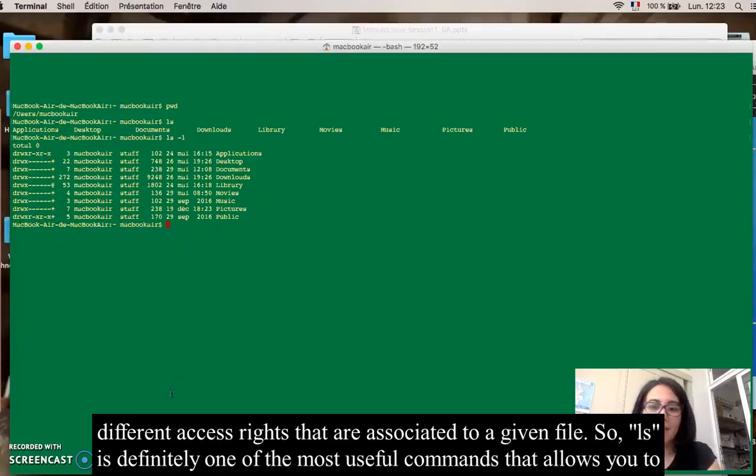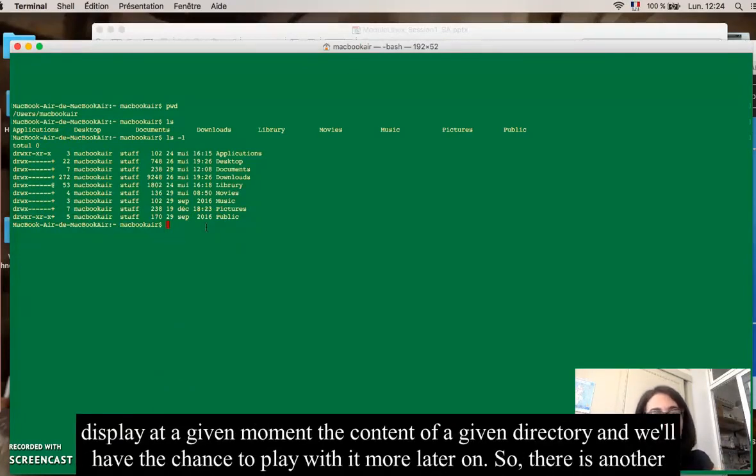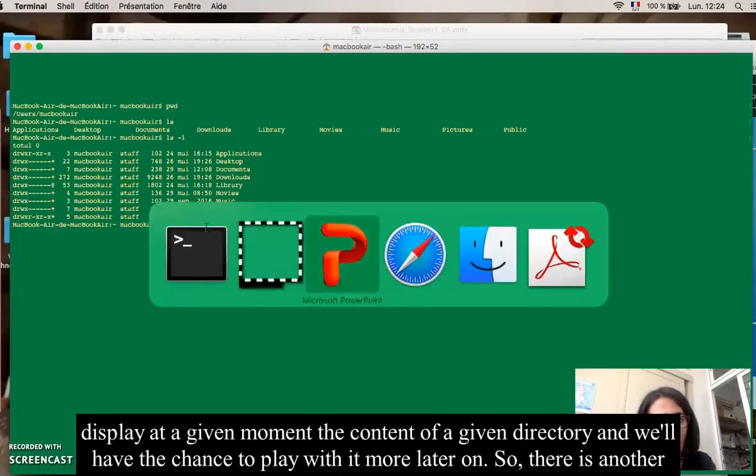So ls is definitely one of the most useful commands that allow you to display at a given moment the content of a given directory, and we will have the chance to play with it more later on.